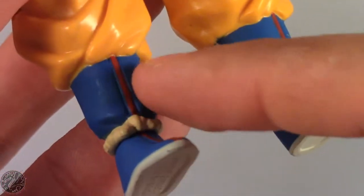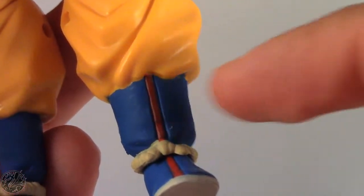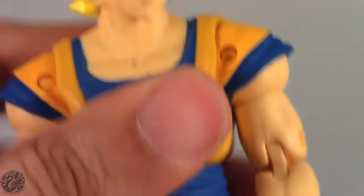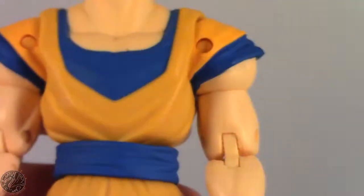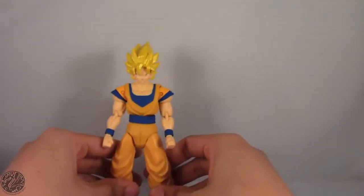But going throughout his costume, you can see the paint is really nice, and this is sculpted detail. It's not just painted lines, although the paint is a little thin on this side. On this side it's not too bad, but on the front it is a little thin. So again, he has all the details you would expect from a Goku figure.